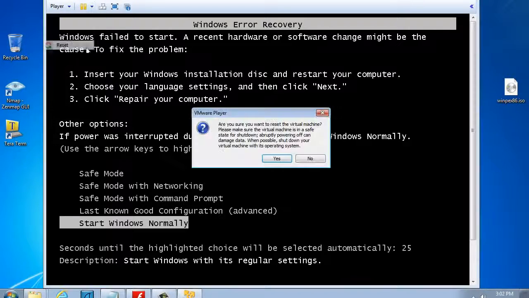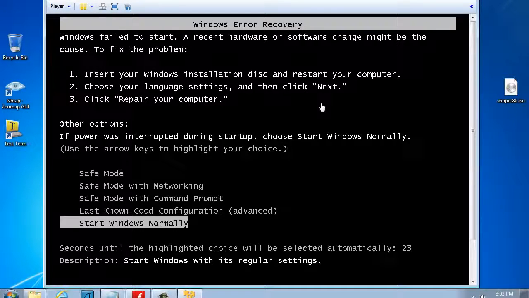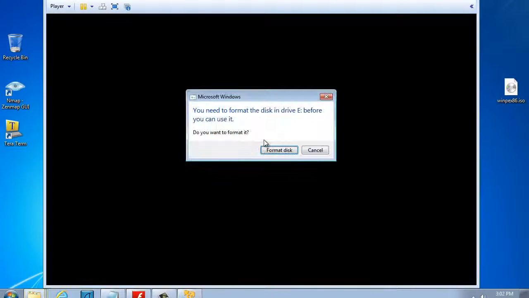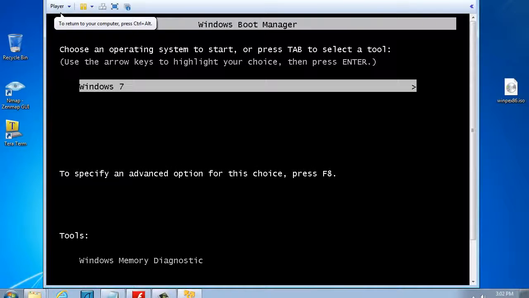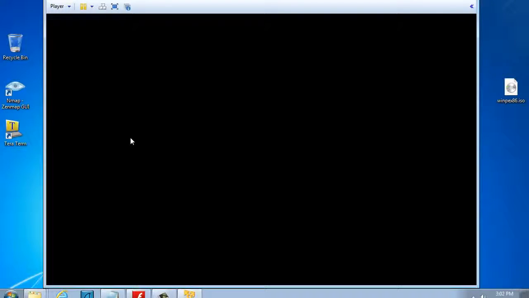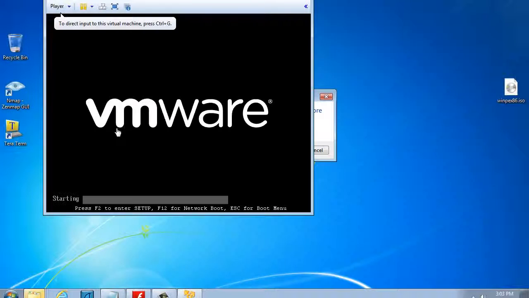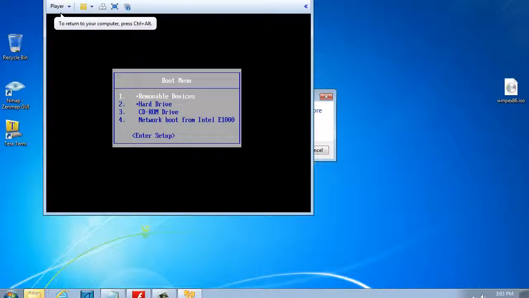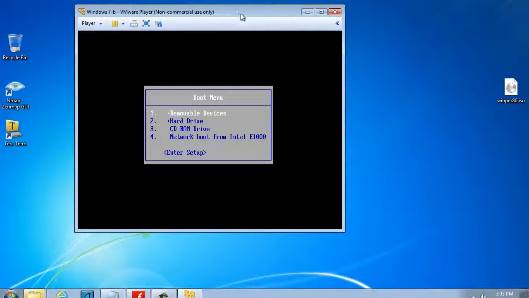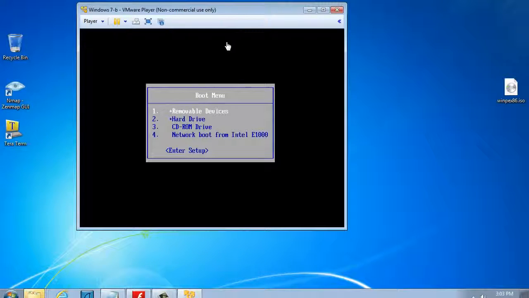So I'll press reset, and I'm pressing escape, the escape key, and it didn't work. Okay, once again, press reset, and you have to go really quickly here. All right, I was able to do it. When you're successful, what you want to do is click inside of the window in the VMware Player just as it's booting up, press the escape key, and you should be able to get to the boot menu.